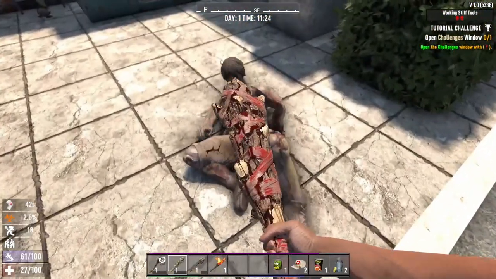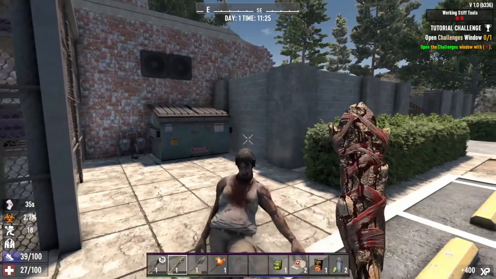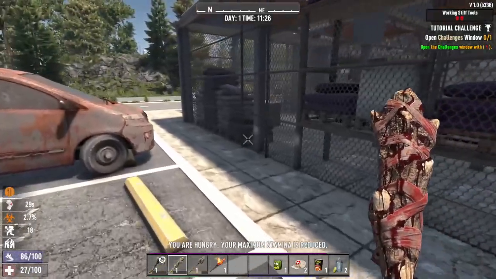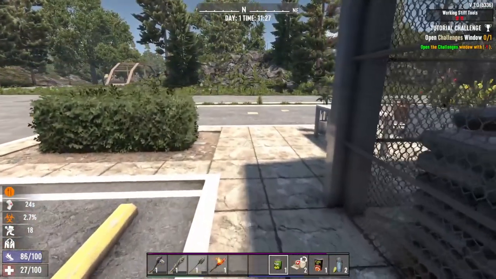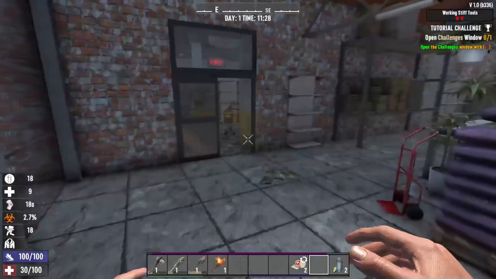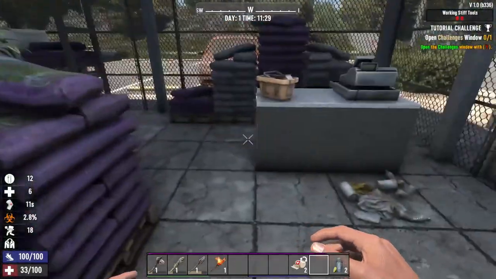Nice. Wicked. Okay, I think that's good. Damn. That was a lot of friggin' zombies nearby. Sounds like my guy's hungry, so I'm gonna eat. There we go. Go back in my store. I guess I can make my workshop out here. I think that's what I'll do.